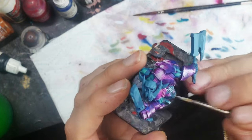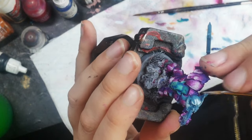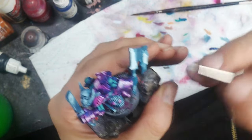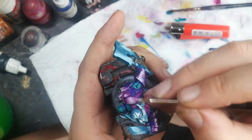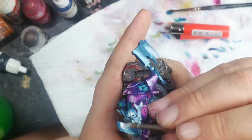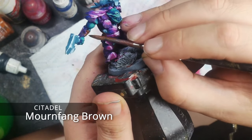I'm also going to use this to highlight obviously the chainmail and all of the skulls and bits like that. After I've done that, I make a 1-to-2 mix of the Caspian blue with a bit more of the white blue, and I'm just going to go over those again. And I'm going to use actually like 3 stages of highlighting for these parts, because it doesn't really take you that long, to be honest, and it adds a little bit more detail to this, even if, you know, the edges between the colours are still fully visible. I finally take the pure white blue and I'm going to do one more hit, just getting those really bright specular highlights that will hit the weapons.